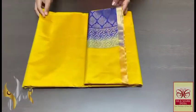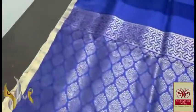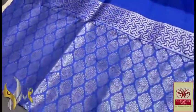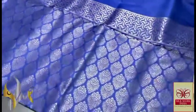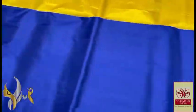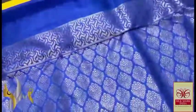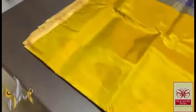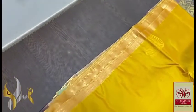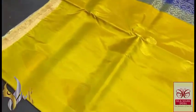Pure Kanjivaram Soft Silk Saree, thin border collection with very beautiful 3D-type buttas, elegant combination colours. Here we have a very beautiful pallu with gold zari border — very elegant, beautiful pallu — on dark navy blue colour. The same navy blue colour blouse piece with a half-inch to one-inch border on both sides, a zari border in gold.